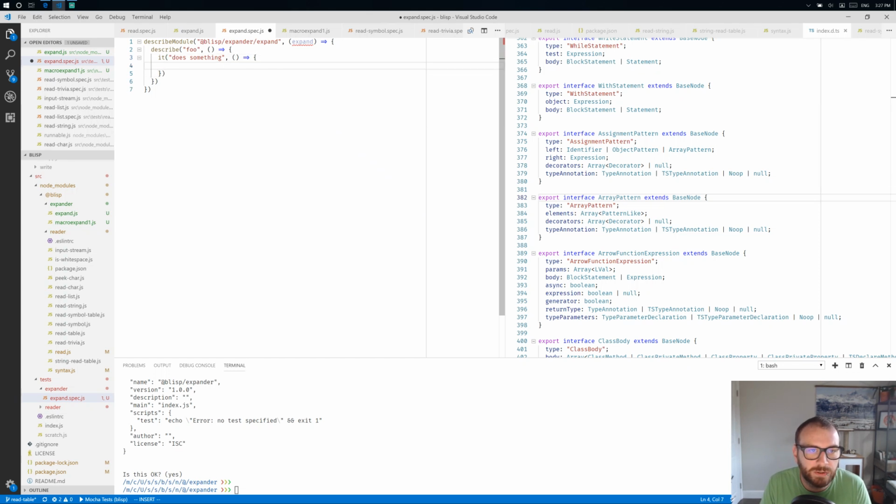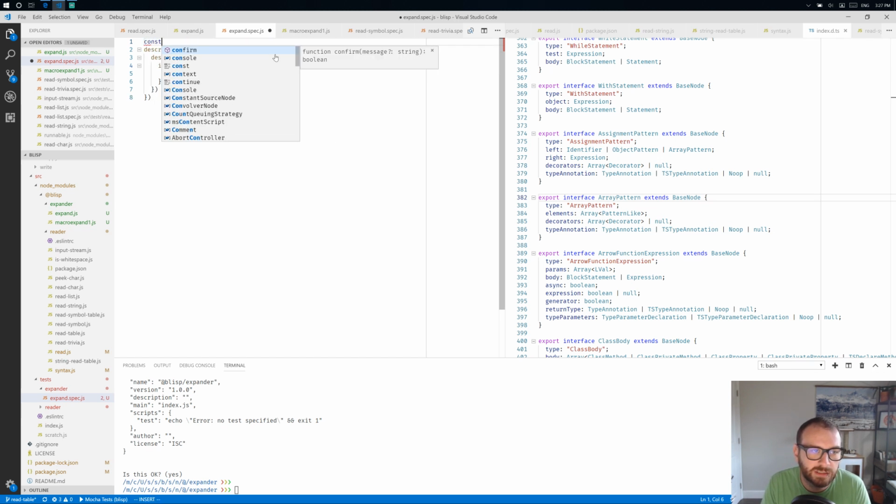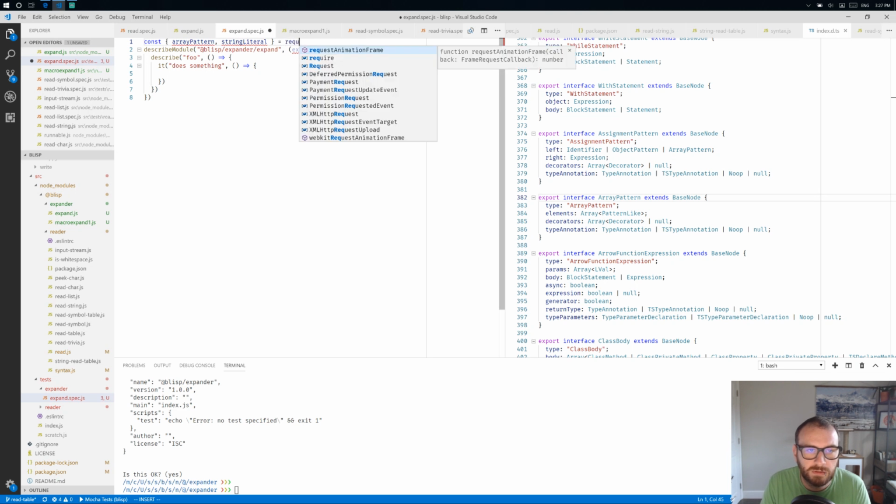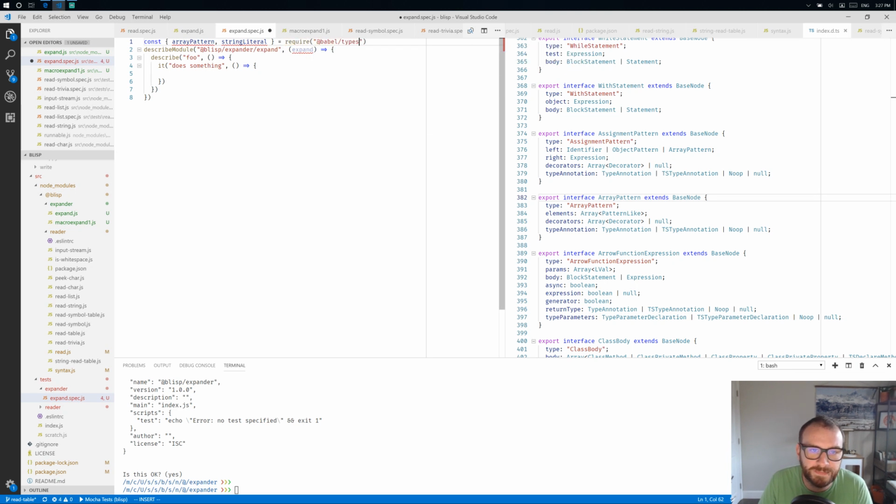So what do we want to do? Let's import array pattern and string literal from Babel types.